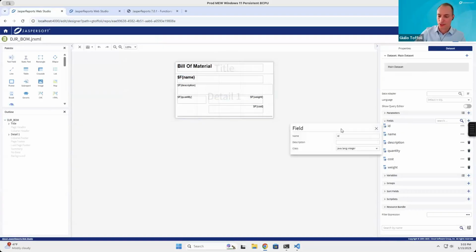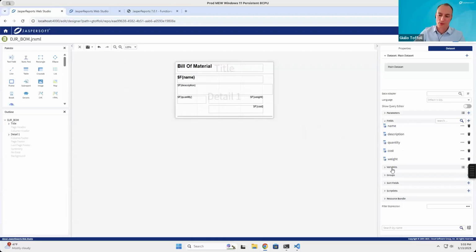So let's delete this. We want to just remove this field. And this is now required to run the report after all. And let's save it. And we will now pass this information directly to the subreport.